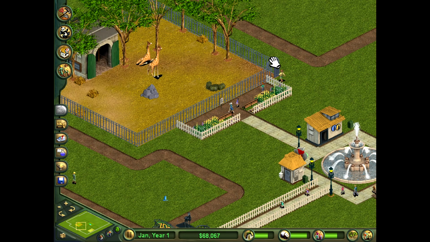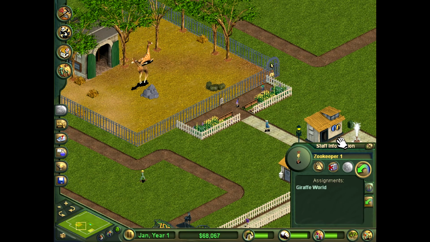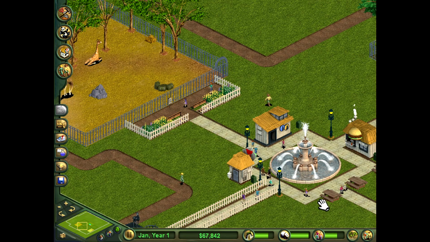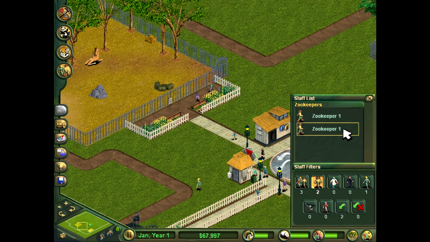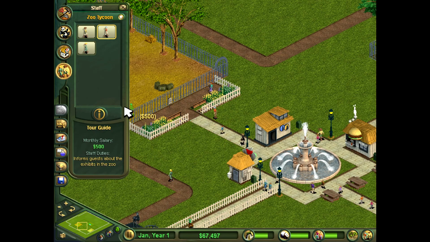One zookeeper can take care of 3 exhibits as long as there isn't one that's like overly populated and one isn't like really far away, because most of the time is spent walking between exhibits. So that's something you want to keep in mind. We have 1 maintenance worker. That's fine. We don't really need anything else. I suppose we could get a tour guide. 1 tour guide ought to do.